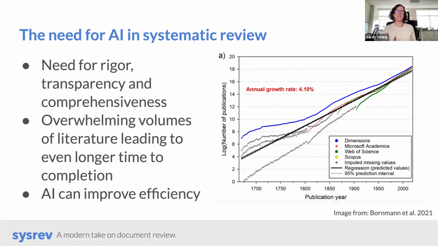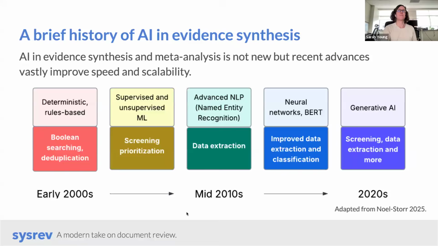Systematic reviews are estimated to take somewhere between 12 and 18 months on average. And this is 12 to 18 months that decision makers are waiting for information and answers that they can use to inform things like, again, policy, patient care. So we really need to turn to technologies today to think about how we can improve efficiency, and AI is really a tool that we can make use of for this purpose.